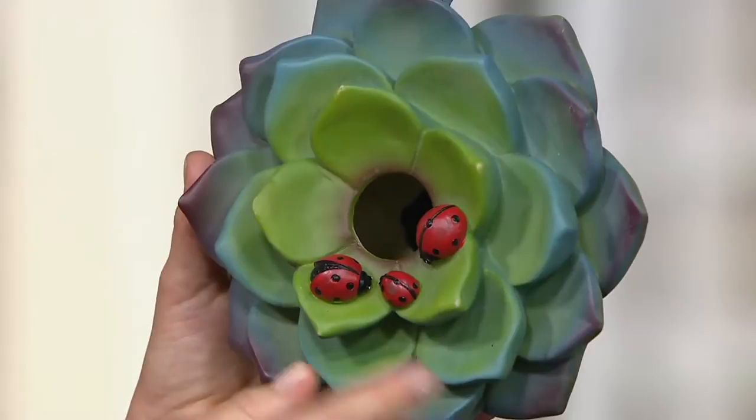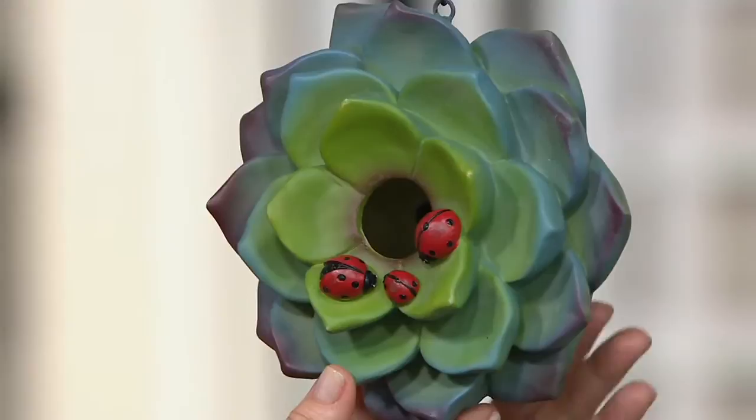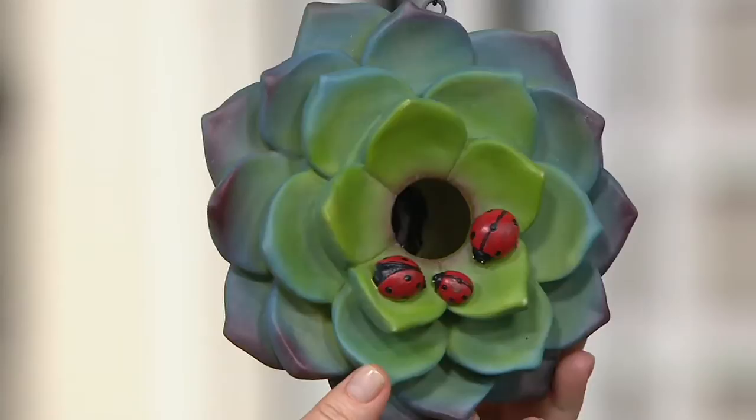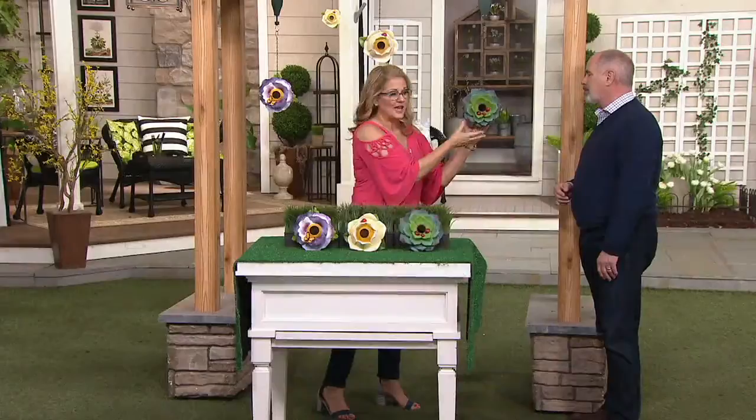That pink paisley — pardon, purple paisley — or pansy. Purple pansy. I didn't get any of that right. People, purple people eater! That purple pansy has been the most popular at this particular point. So pretty. I'm going to turn that all the way around so you can see where the hole is. So many people love to collect these birdhouses to put indoors. This is a really nice piece that you can nestle into your homescape.